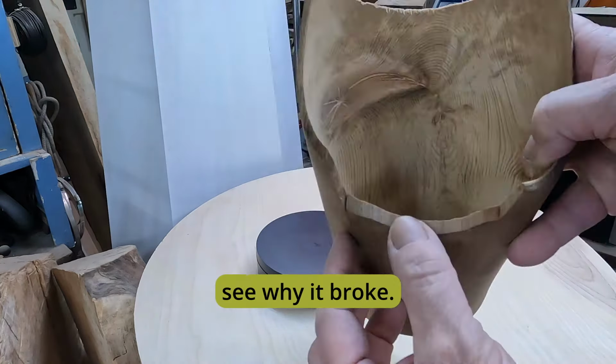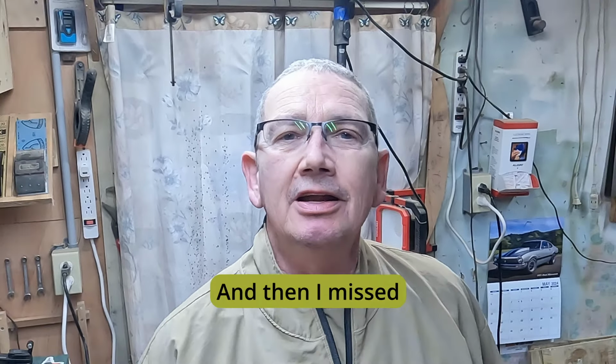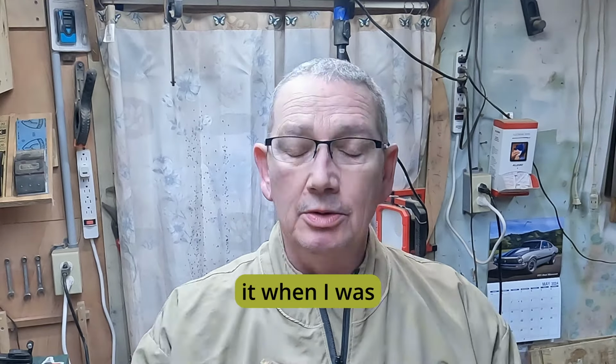And now, back to lesson number 1, which is keep your camera on, turn your camera on. Because I recorded lots and lots of hours of me doing this, and then I missed it when I was sanding this by hand, and it turned around and broke this corner right off of there. Broke it. I'm talking broke it off of there. That's right. Couldn't find any pieces. It would have looked good on camera. Maybe. I could have slowed it down, but keep your camera on. Turn your camera on.